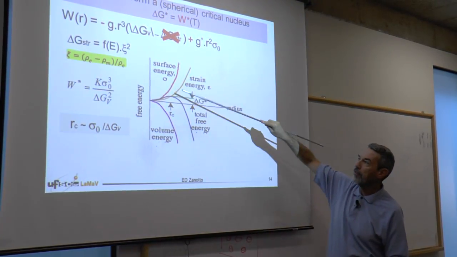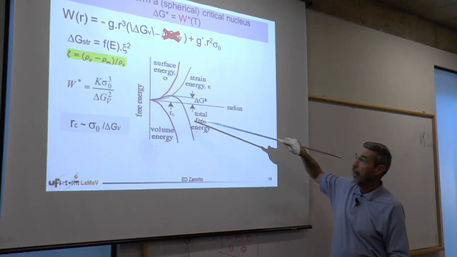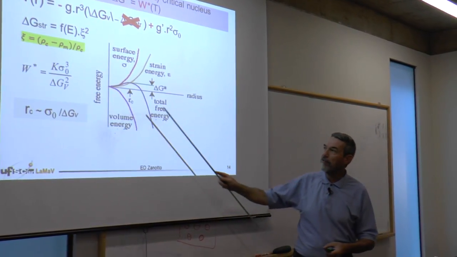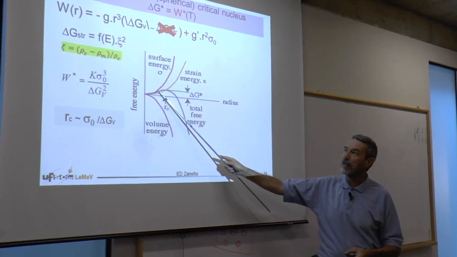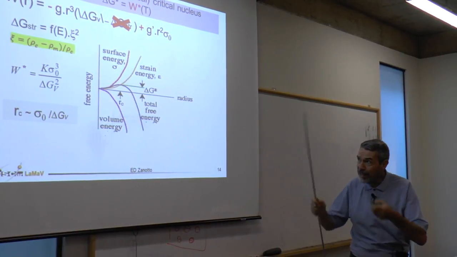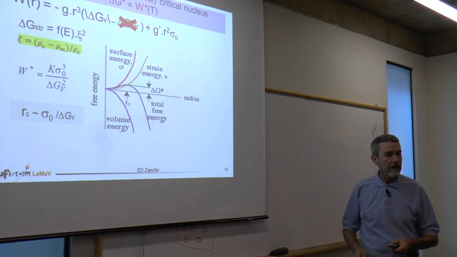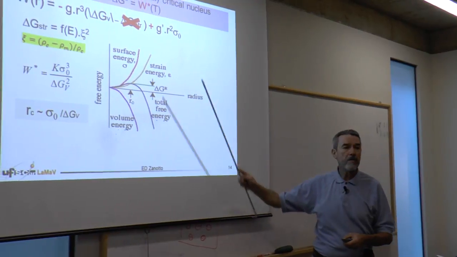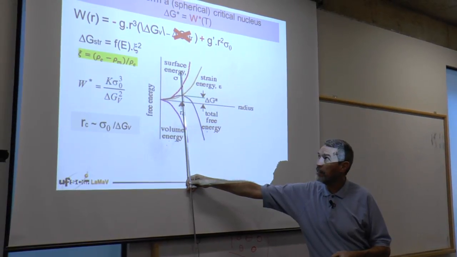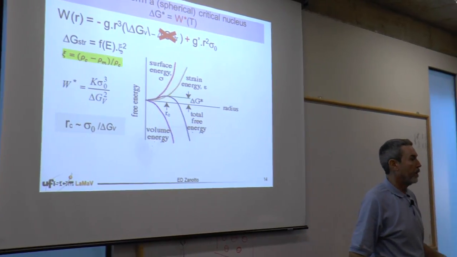So any fluctuation which is larger than the critical nucleus can grow. And in growing, it will decrease the free energy of the system. If the fluctuation is smaller than the critical size, it will dissolve back into the supercooled liquid. So this is the key idea behind nucleation, the formation of a critical size nucleus. Any fluctuation smaller than the critical size is called embryos. Larger, called nucleus.